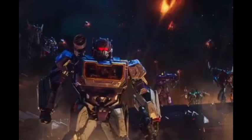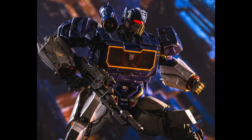A Voyager class Studio Series Bumblebee movie Soundwave. Now, this one could be the most interesting of the entire group. This one could be pretty special. Once again, I don't know what he turned into, but if you give him a Ratchet, a laser beak, sort of like you did with the Netflix one, that'd be cool.